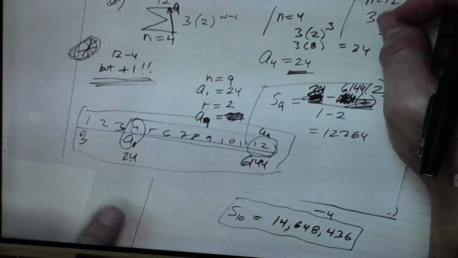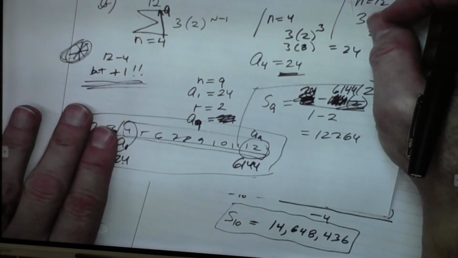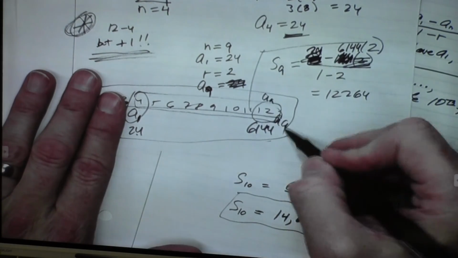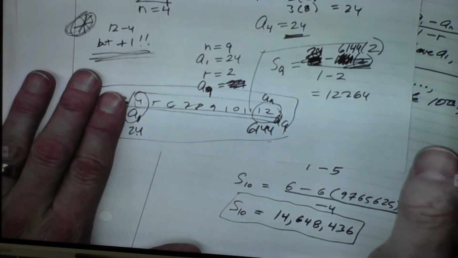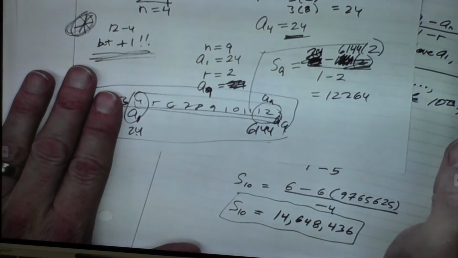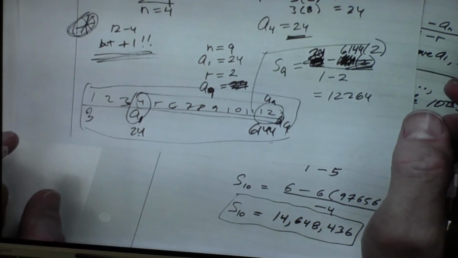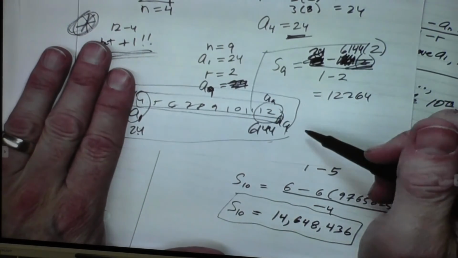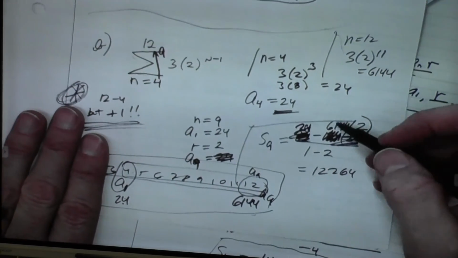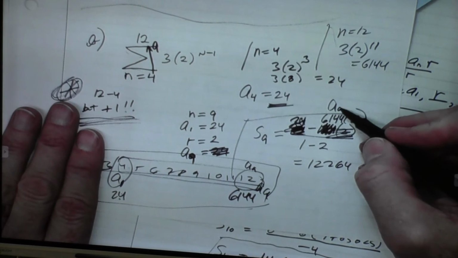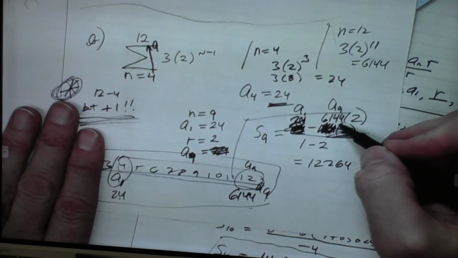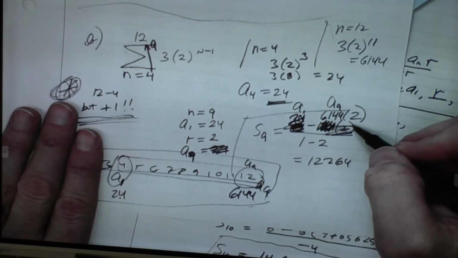But when I go from this one to that one, I have to either do them all and subtract those, which is possible, or I have to see that this is my new first term and this is my new 9th term. 1, 2, 3, 4, 5, 6, 7, 8, 9. And pretend it's a whole new series with the 1 and the 9, but 24 to 6144 instead of 3. So doing it like this helps me to visually see it. My mistake that I want you to avoid too is to remember that if you use that other formula, it's the new number for the amount. This is A1, and that's A for whatever term it is. I started using both one.